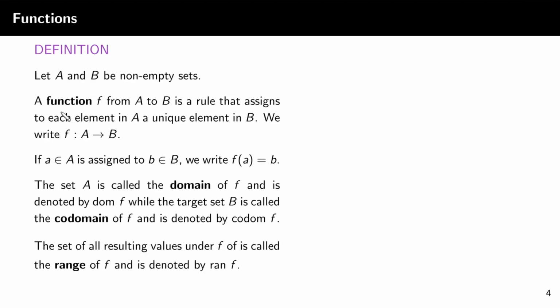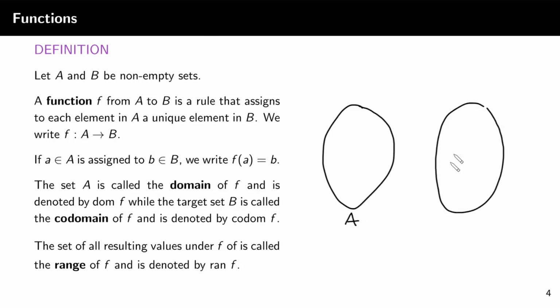Okay. So let's look at this definition line by line. So I'm going to start with A and B. So let A and B be non-empty sets. So halimbawa, ito yung A ko. And then, ito naman yung B. And I want to define a function from A to B. So, non-empty ito. So, may mga laman itong sets na to.